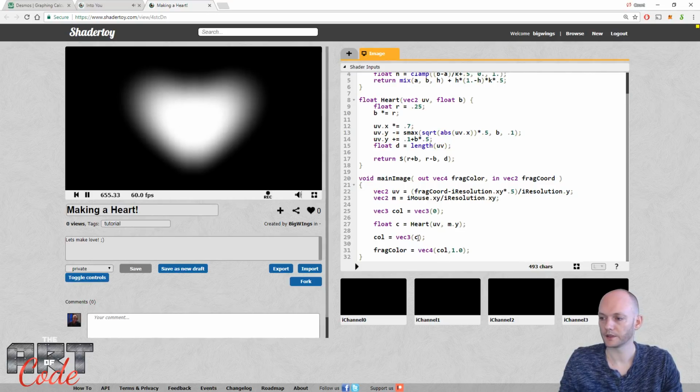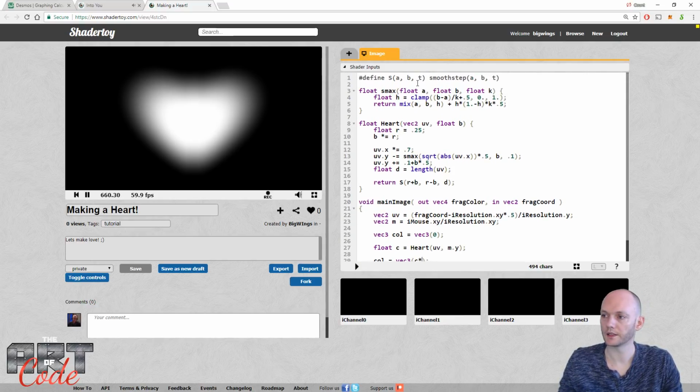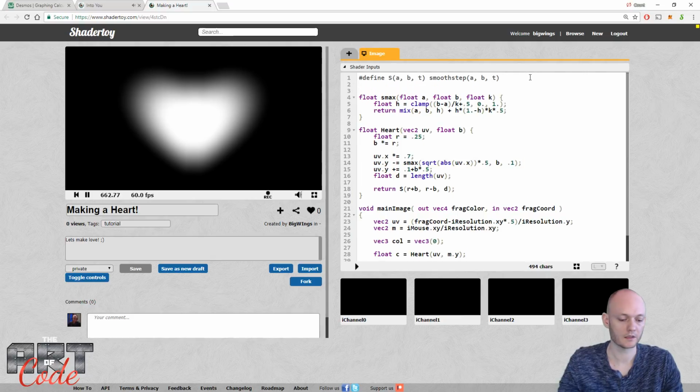So let's make this red. And for that, I'm going to use a define again, because we might use that in multiple places. So I'm going to do define heart color, and you can pick any color you want as long as it is red. So 1, and then generally I don't like to use 0 for any of the RGB values, because if you don't use 0 and you end up multiplying a number by a very large number, then it slowly goes to white, which looks a lot nicer.